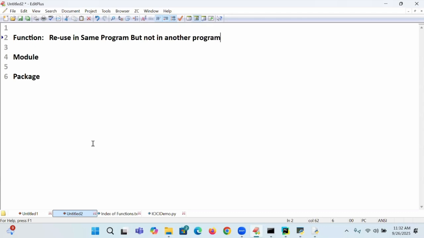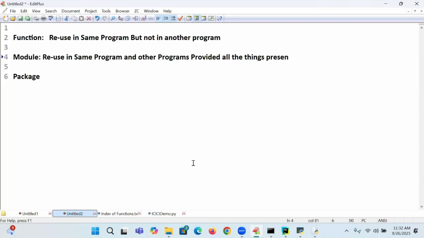We can reuse in the same program and other programs, provided all the things are present in the same folder, as I said yesterday.